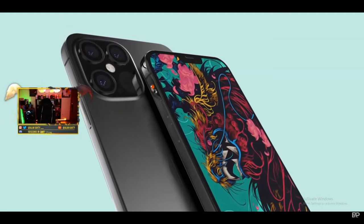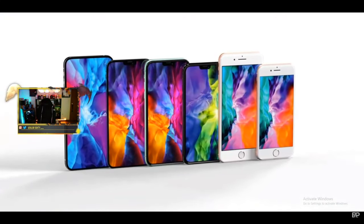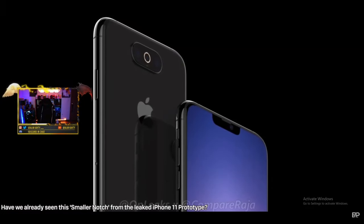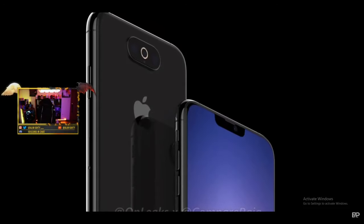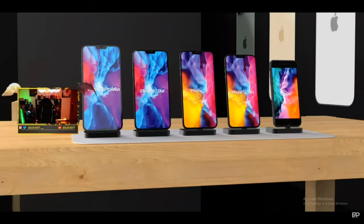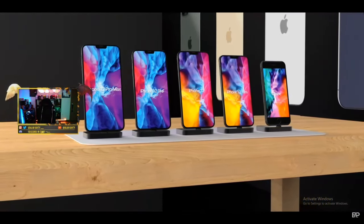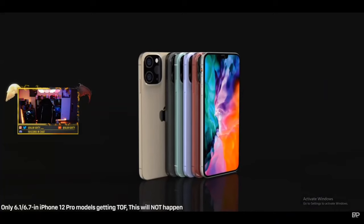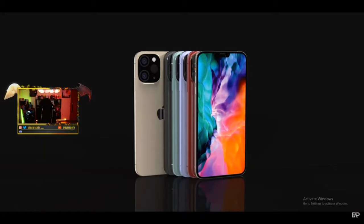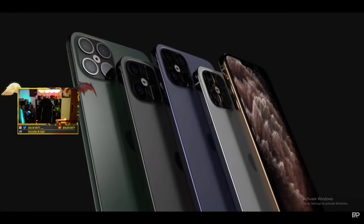And by the way, the notch you're seeing in our concepts, this is based on the earlier iPhone 11 Pro leak from January 15th, which was one of the ones Apple was considering. It had this exact same notch there. So it's the most accurate look at what a notch could look like if Apple were to make it smaller, which John Prosser is saying Apple will be doing. As earlier predicted, only the high-end 6.1 and 6.7-inch 12 Pros will have the additional LiDAR sensor and three cameras. The two lower-end models will not have three cameras and a LiDAR sensor, only dual lenses.